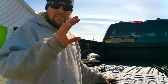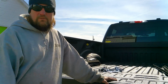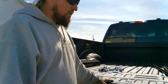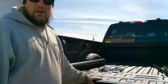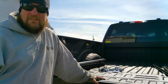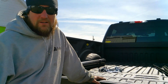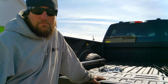So first things first, we need to get this truck completely rigged up and ready to comply with DOT and just to suit our needs. So there's a lot of things that we need to do. The first thing we're going to do is I bought a tonneau cover. I'm not going to do a topper on this truck like we have on the other truck, because I just didn't feel that it's necessary. It's a little bit more expensive, and personally I don't like toppers. This is also potentially going to be one of our main plow trucks in the winter, and I don't want a topper on there when we're plowing.